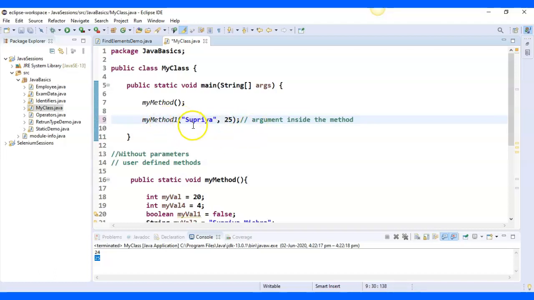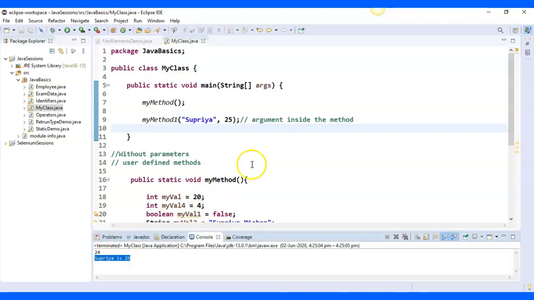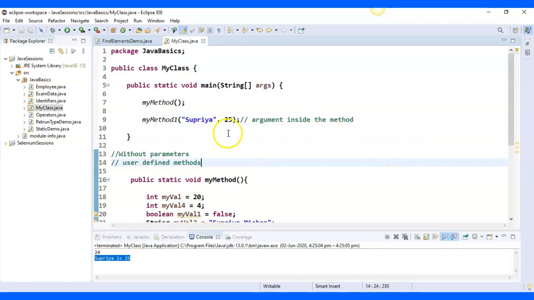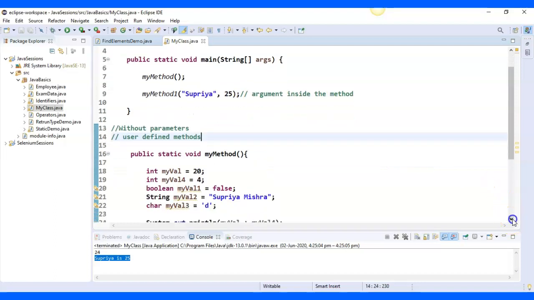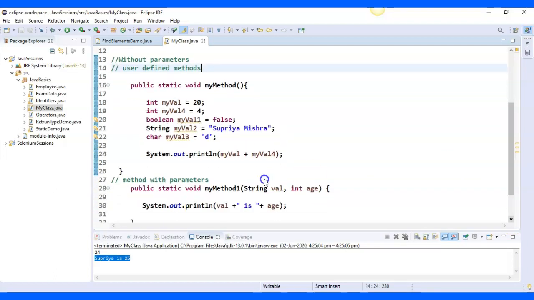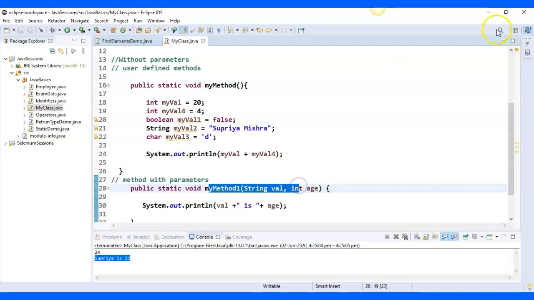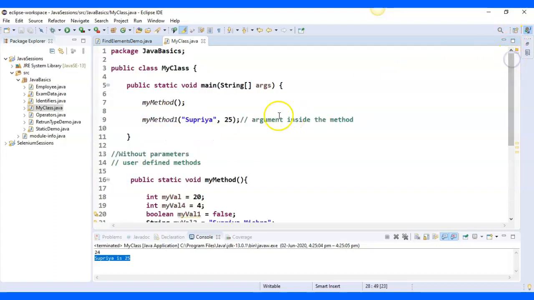See, the error has gone. So let me just run this. So see, Supriya is 25. So depending upon the type of parameters you provide while creating a method, you will have to pass the arguments while calling the method.